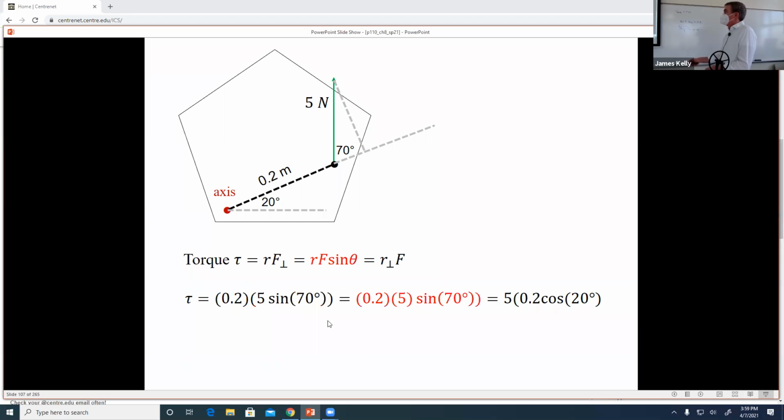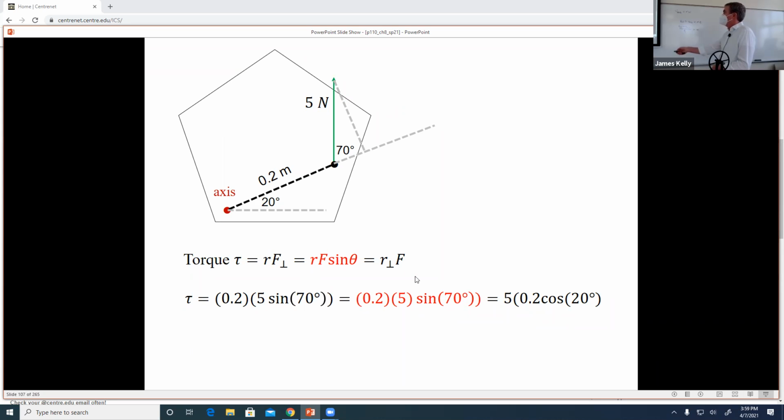Notice that for the second case, I don't really have to do anything different. I already had this angle marked here. That's the angle we're talking about as was defined as theta for the second version of the formula. It is, if you keep going forward with respect to R, how far do you have to rotate around to get to the F? So full R times full F times the sine of that angle. Of course, it's the same exact formula that we got before.